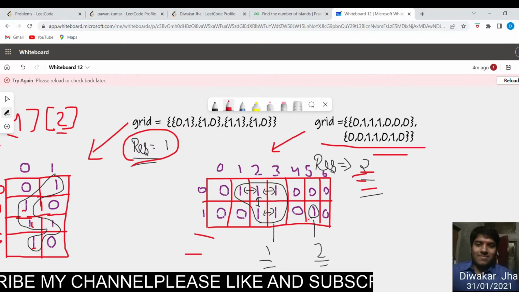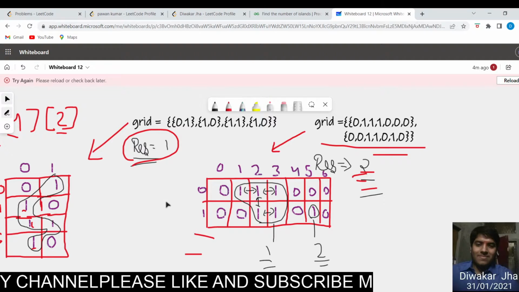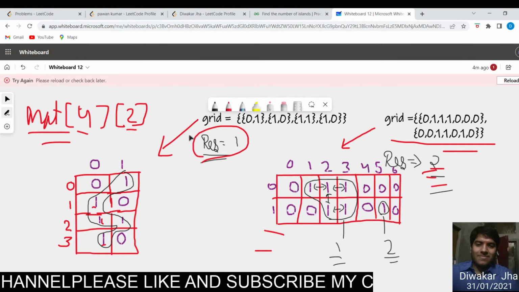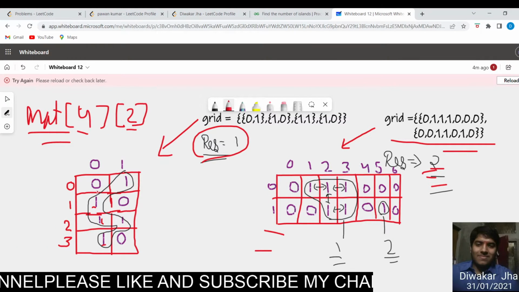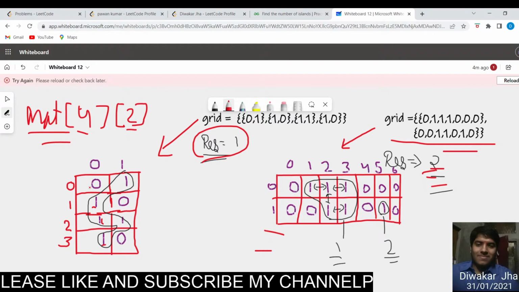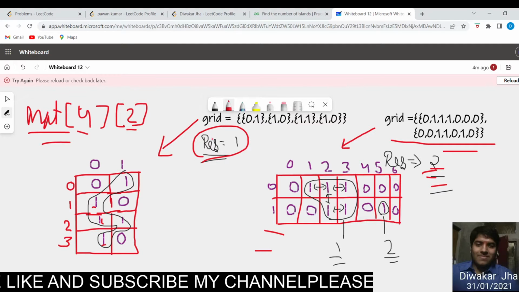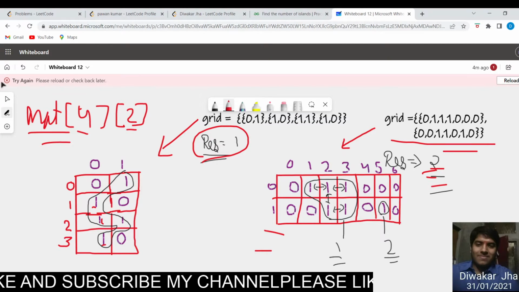So let us discuss the approach. What would be our approach? We will simply do a DFS search of each and every value, and you have to check all the eight adjacent cells.